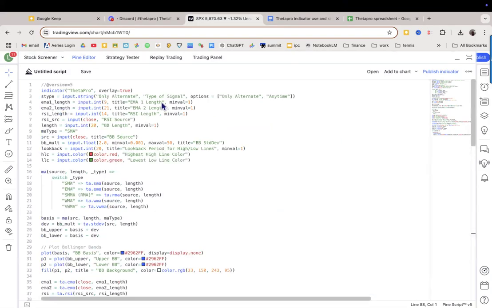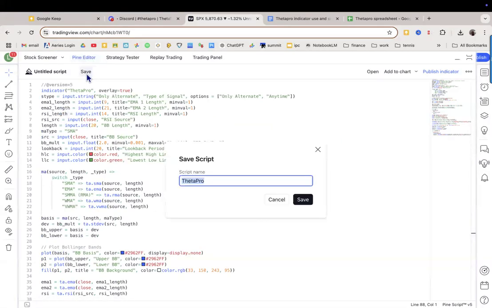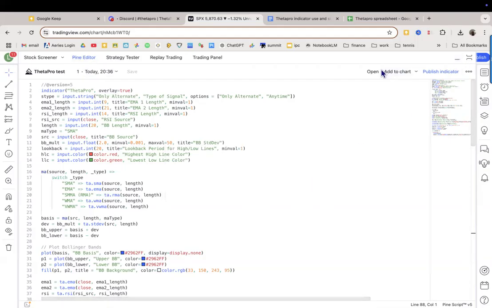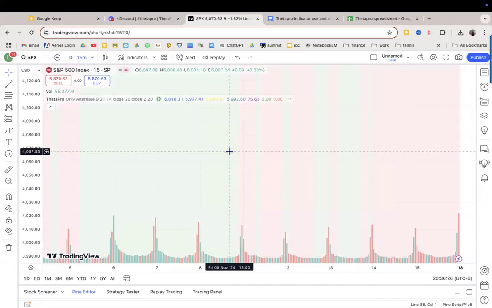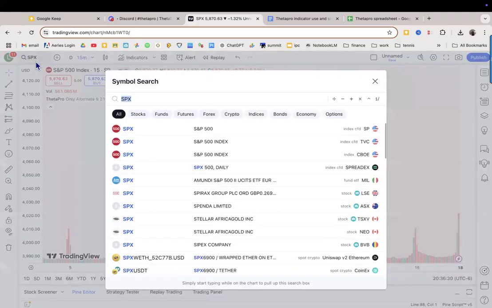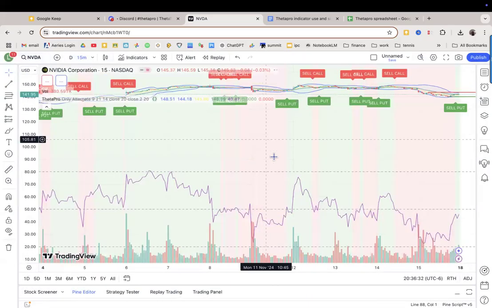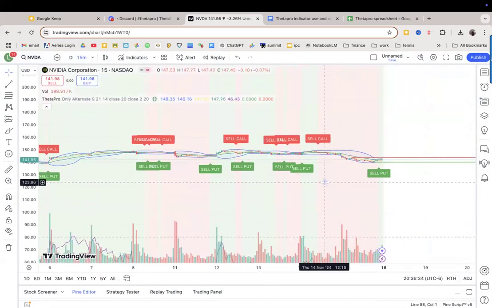Once you do that, I would save it. You can type whatever you want there. It could be Thetapro, it could be whatever you want, test, whatever. And then add to chart. It should come up. I'll just type in a random ticker, NVIDIA. And then it comes up. Okay.